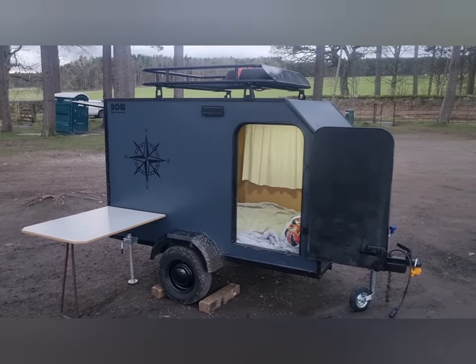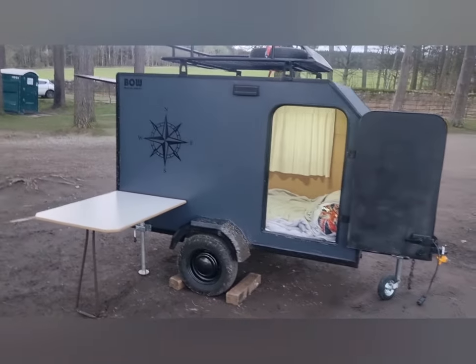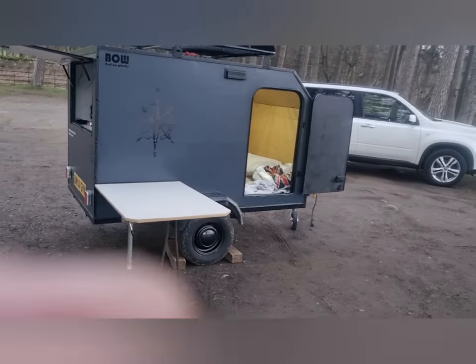I've towed it here. It's come a bit of distance. It's towed really well, no problems. It feels the bumps in the roads, but it's a trailer, isn't it?